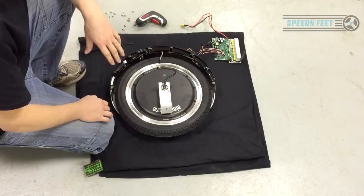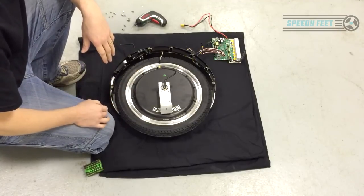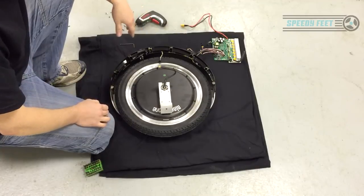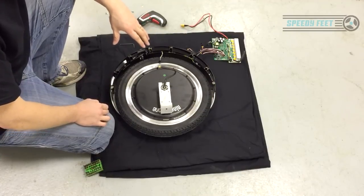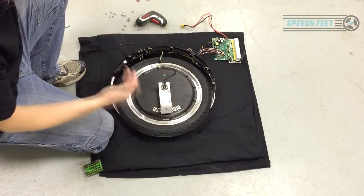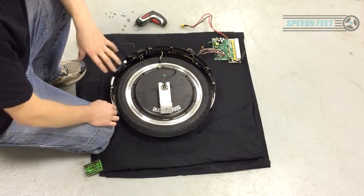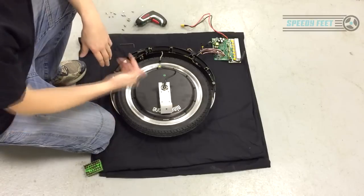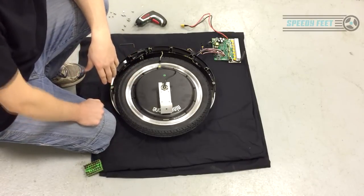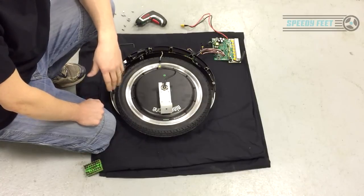If you're completely unsure and you make a total mess of it, you can always send it to Speedy Feet and we'll sort you out. And we know what we're doing. We can put it back together again for you. We try and help you out as much as we can, but ultimately you're responsible. I do not want people blaming me because they tried to follow the video and they got something wrong. They screwed it up and then it's all Speedy Feet's fault or my fault or whatever.